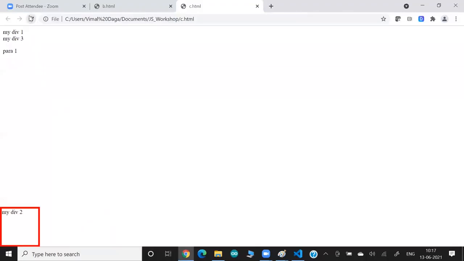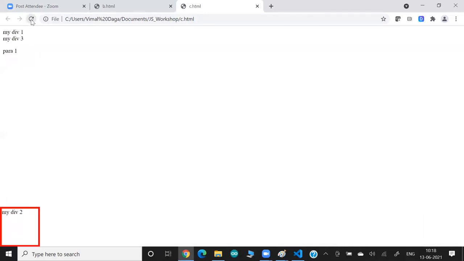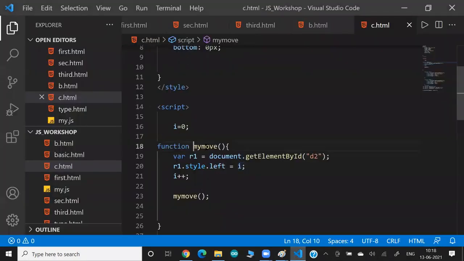If I click on this function, because we put onclick here, what you can see is that it goes this side very quickly. Why so quickly? Because you run this function inside this function, technically like a loop, at the speed of a computer. My computer may be super fast, so this loop changes the value of I up to maybe 10,000 very quickly, and it moves. So you can't see any sharp movement here slowly.